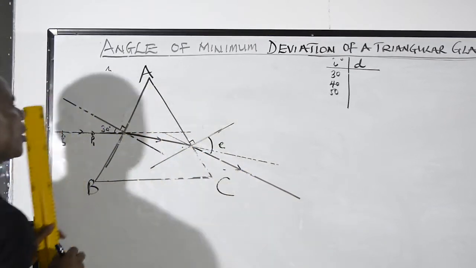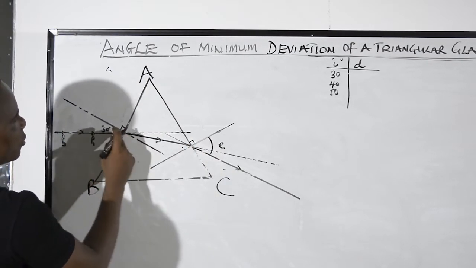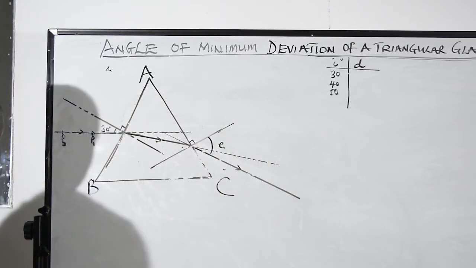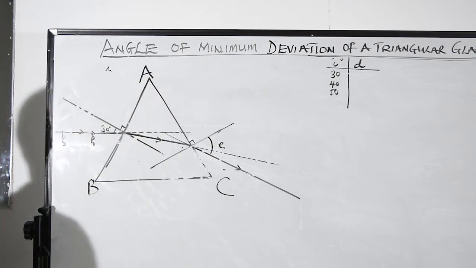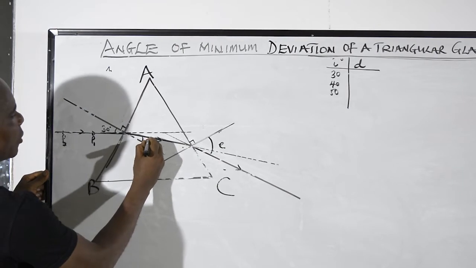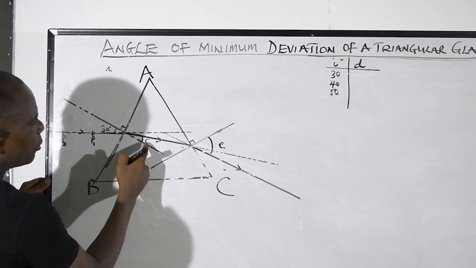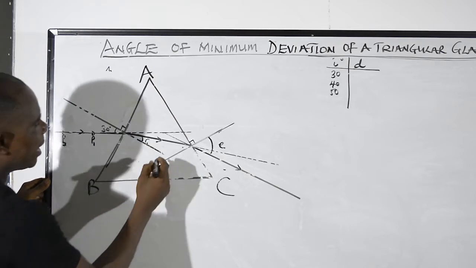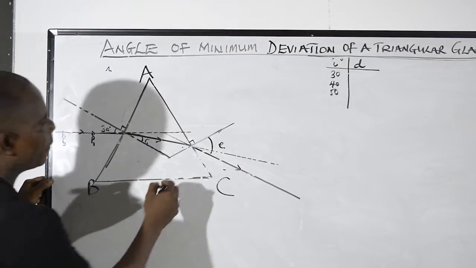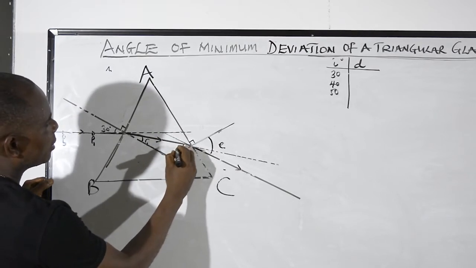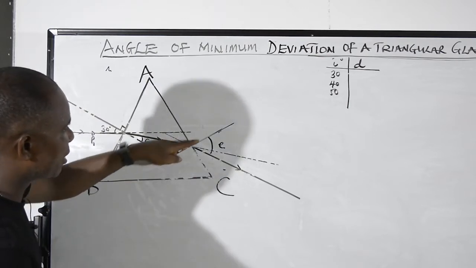So we have already seen what has happened to the ray. Now it's deviated from its incident path. It was supposed to go straight, but because it entered a block that is optically denser, it changed the speed of the light, and the light has to bend. So it bent towards the normal. So now we have a refraction here, angle of refraction, because there's going to be double refraction. Let us name this refraction 1. Now we have another refraction taking place here, refraction 2, and refracted angle 2 now becomes the incident angle in this case, because there's a normal somewhere there.